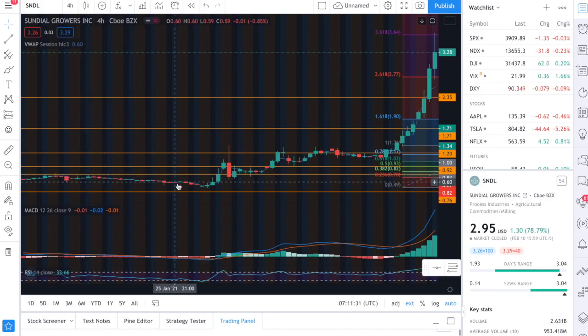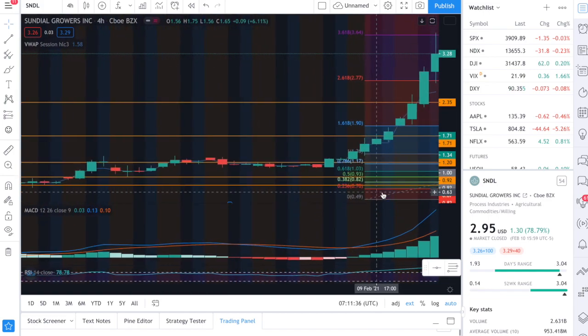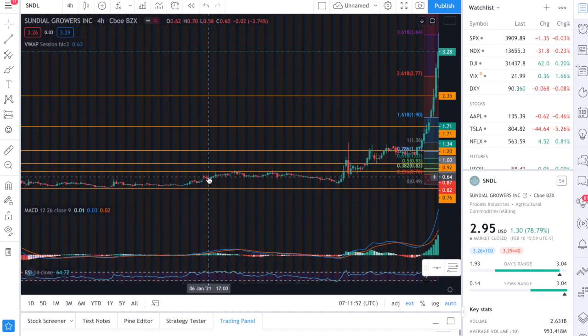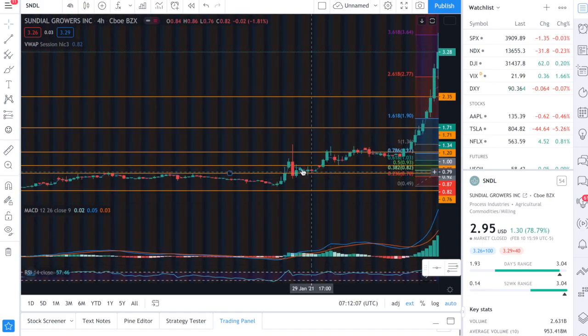Right here where I called it, it was about 62 cents. I said there was going to be a resistance right here, and I did say there was going to be a resistance at about 75 cents, and it struggled to break it 3-4 times. It went down, almost back down to the support, and went back up. It broke this support, it broke the resistance, went over here, struggled to fully break this, went back, and as you can see, it was trading in between these two yellow lines.